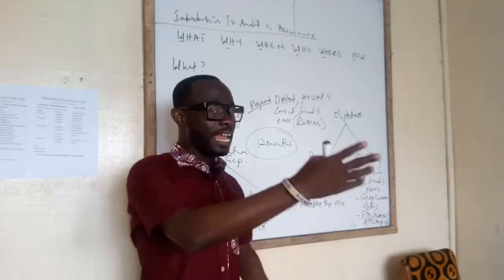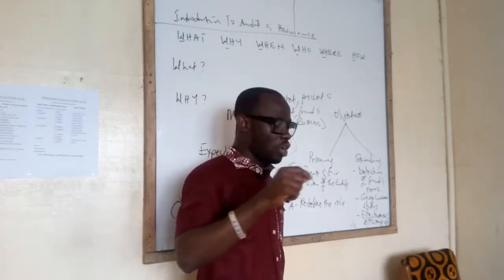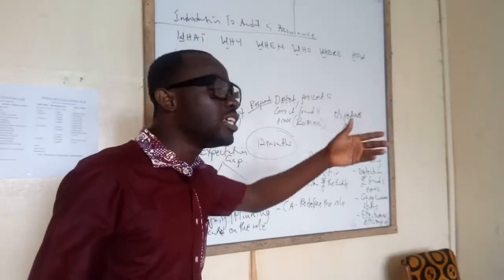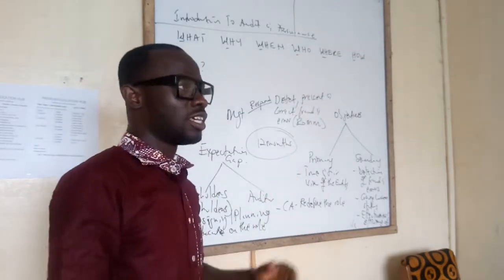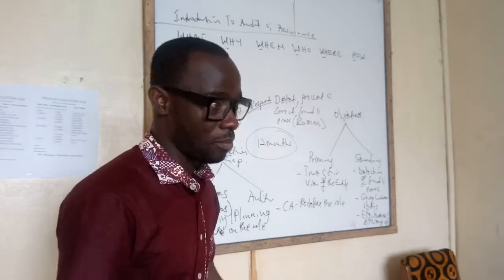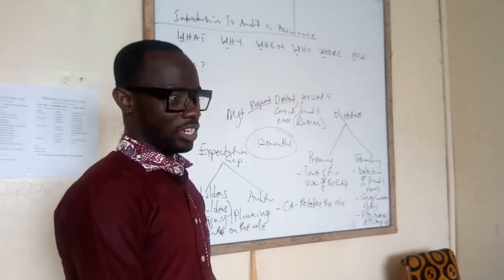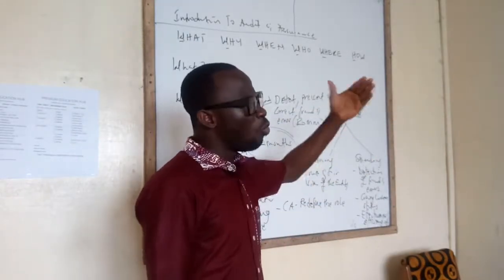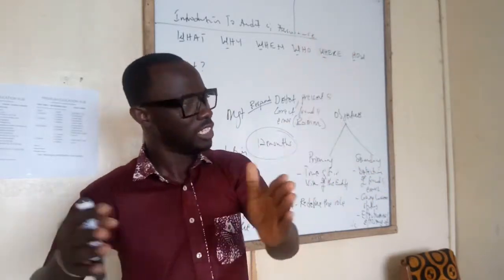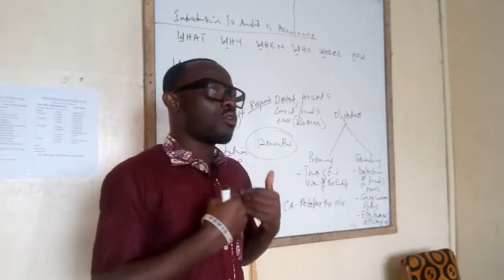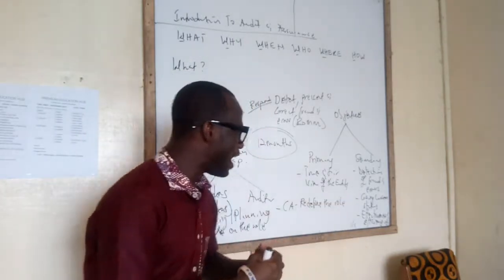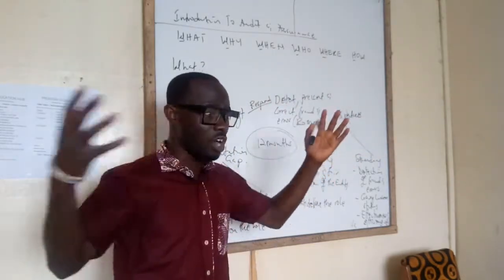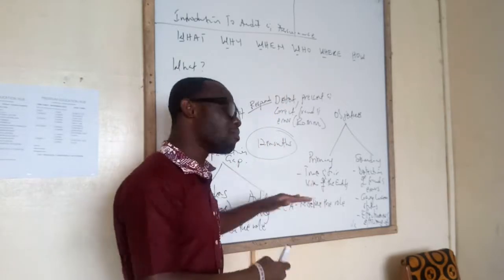Because you see, like the banks that collapsed, I'm saying this on record, we heard that the Institute came out to write a letter, they issued a press release that they are looking into the various banks and the various things, and they will come out later to take appropriate actions. As of today, I don't know the action they have taken. But we know that various auditors and audit firms were involved in the collapse of these banks and financial institutions. So the question is, if the Institute doesn't rise up and issue some sanctions, some penalties, because it is the regulatory body for accountancy in the country. So as a regulatory body, it must come in and issue what?